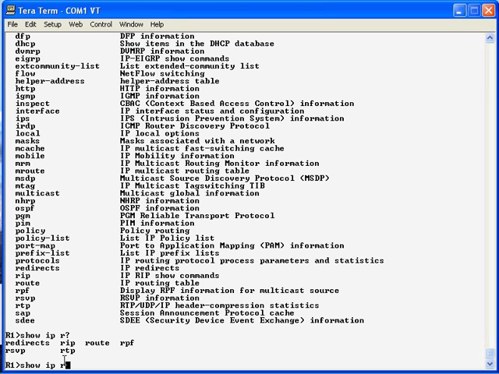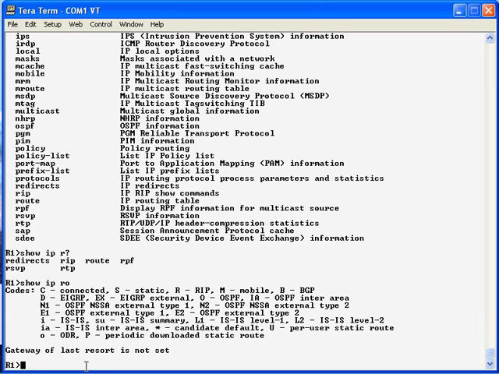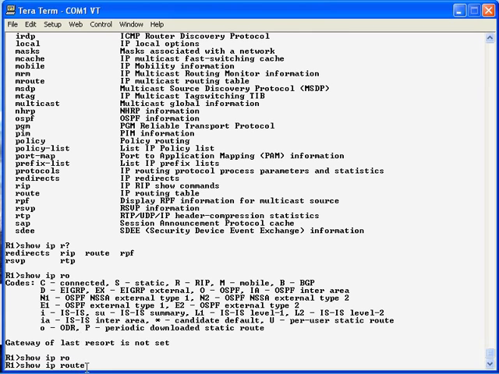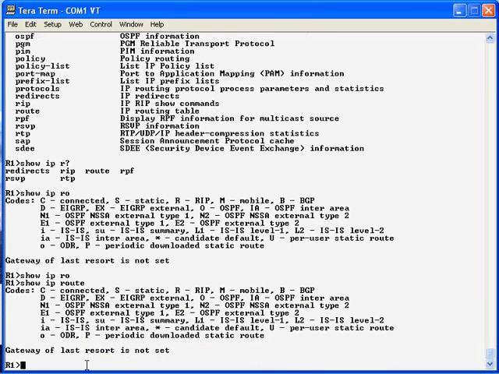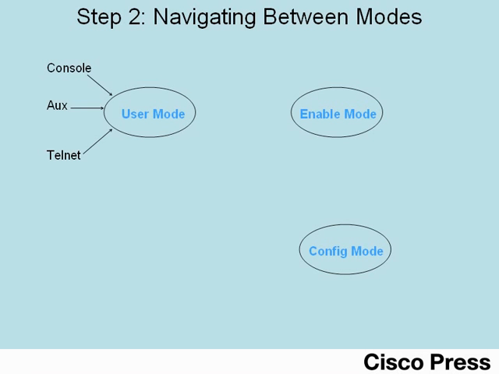Now before we go, there's another quick usability thing that's very useful for learning. Let's just say I typed show IP RO, and I think that command is unique, meaning that if I typed the enter key right now, the router should say, oh, RO is a valid abbreviation for the word route. Now I could do that, and notice it is a valid abbreviation. But if I didn't remember, and I hit the tab key as I'm about to do now, the router says, oh, RO is a valid abbreviation. Let me hit the tab key, and it spells out the rest of the command. So it gives you a way to confirm your thinking that, all right, that is a valid abbreviation for a command. Next, let's move on to step 2.